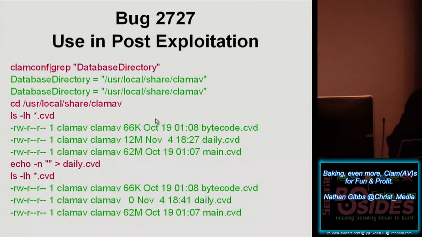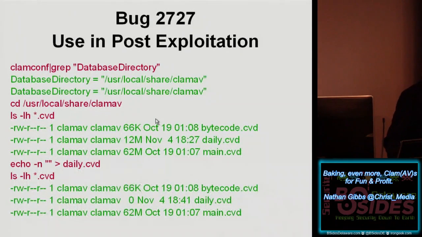So you get on the box, clamconf, database directory. ClamConf is a tool that comes with ClamAV that gives you information about the ClamAV installation. Find your virus database, cd over there. As you can see, 72 megs roughly. At the end, knock out a database. The next time ClamD does a reload. Now, ClamD is set up so that it'll periodically check the files, see if they've changed, reload them. Or you can connect and issue a reload command, as we previously covered.